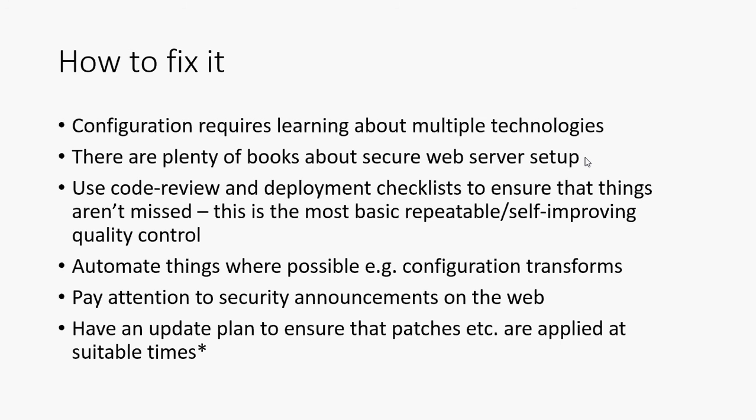Now, there's a little bit of a balance here, because sometimes the automation can be more complicated than doing things manually. But for instance, in .NET, you have this idea of web.config transforms. So for every deployment target, you can have a different flavor of web config that takes the original one, and then you can just change a few things in it. So you can have things like debug disabled for your release build, or you can point to a different database connection string for different configurations. By automating simple things like that, especially things that don't change every 10 minutes, it's almost a fit and forget sort of approach. And again, it removes those manual steps that we do, which is usually where we make mistakes.